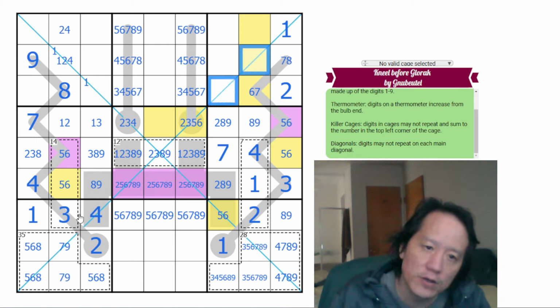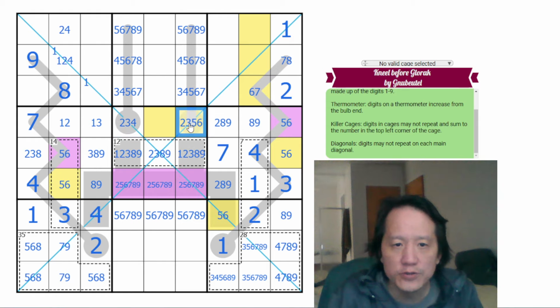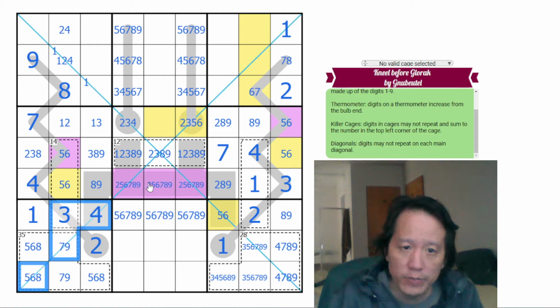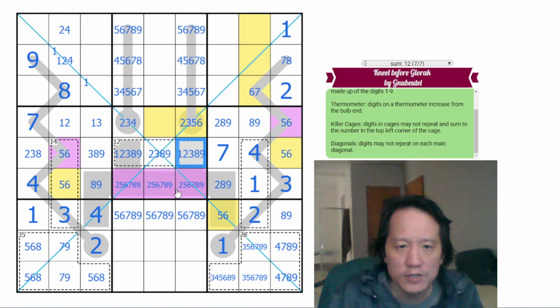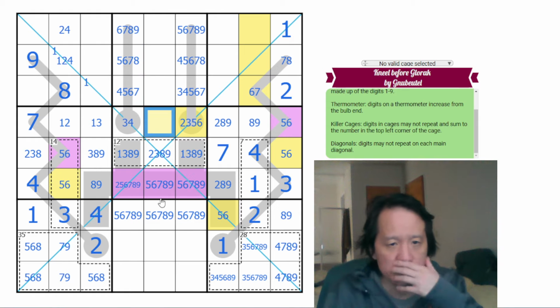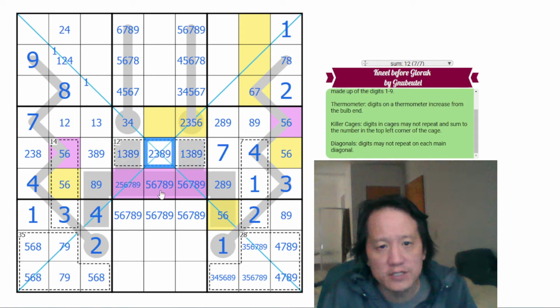So the 2 cannot be here. The 2 must be on this diagonal. The 2 cannot be here. And it can't be here. So it must be on this diagonal, which means the 2 cannot be anywhere off these 3 squares. So this cannot be 2. And these can't be 2. So this can't be 3 anymore. This can't be 4. This can't be 5. Just because the next one has to be greater. So this can no longer be 9, because if this is 1, 2, 9, the 2 has to be here. So this can't be 9.